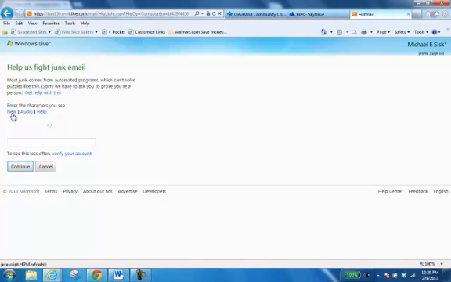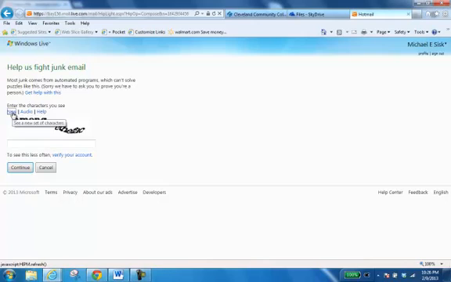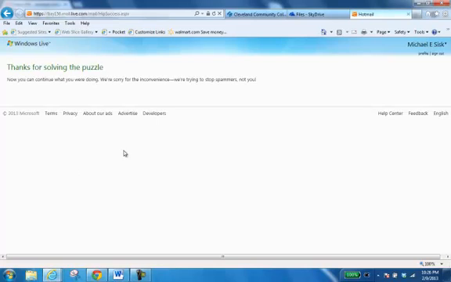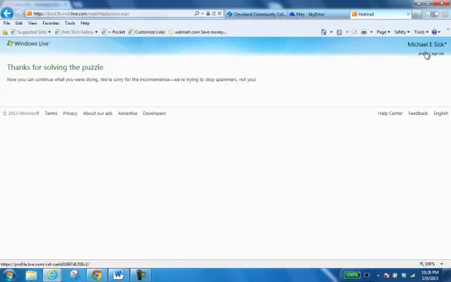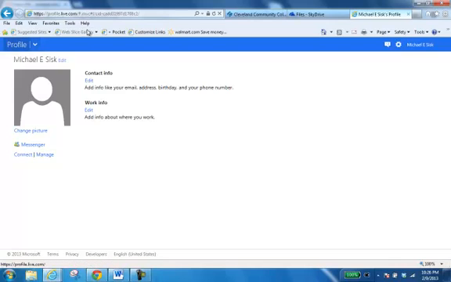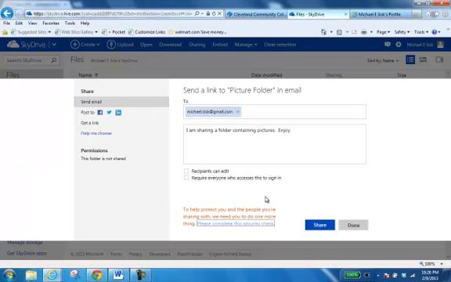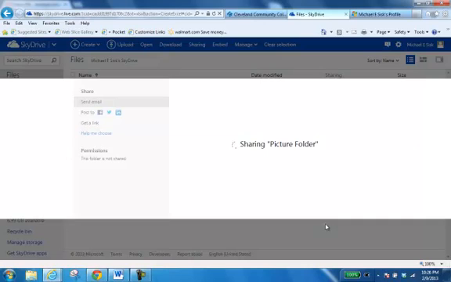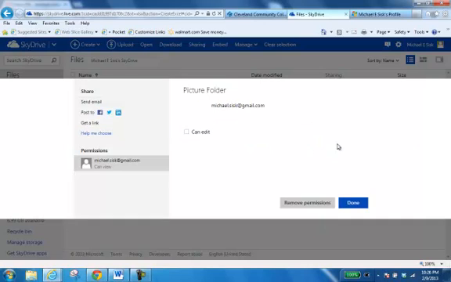I'm having a lot of trouble seeing this CAPTCHA, so I apologize for my having to flip back and forth with it. So hopefully I've got this spelled correctly. I'll continue, and if it doesn't kick me out, which it has been lately, now let's see what will happen here if I go back to my document. We'll see what happens here. Hopefully it has shared this. Alright, now I'm going to click share and see if it's happy, and I sure hope it is for your sake. And it seems to be okay.